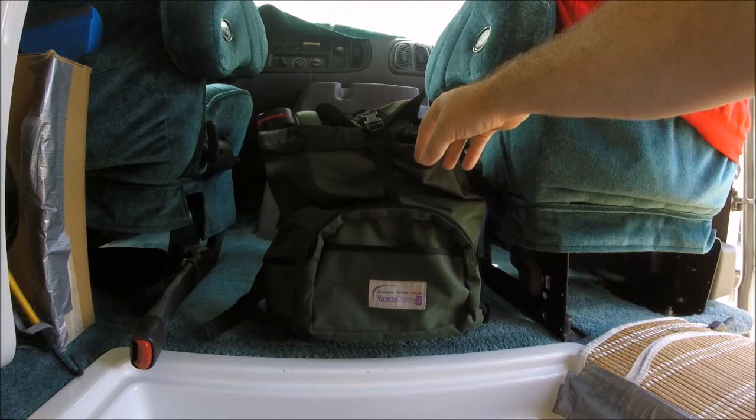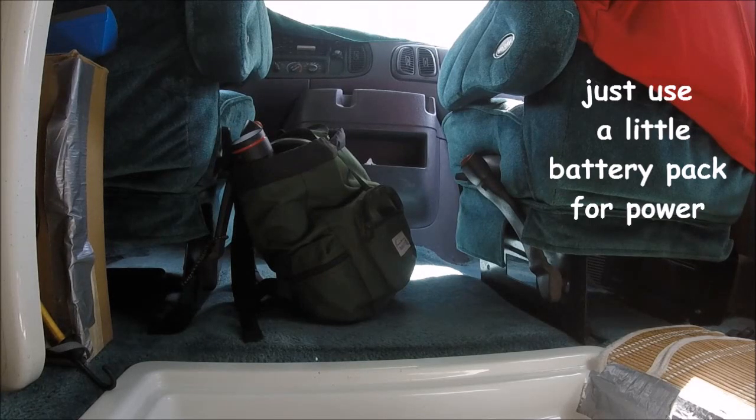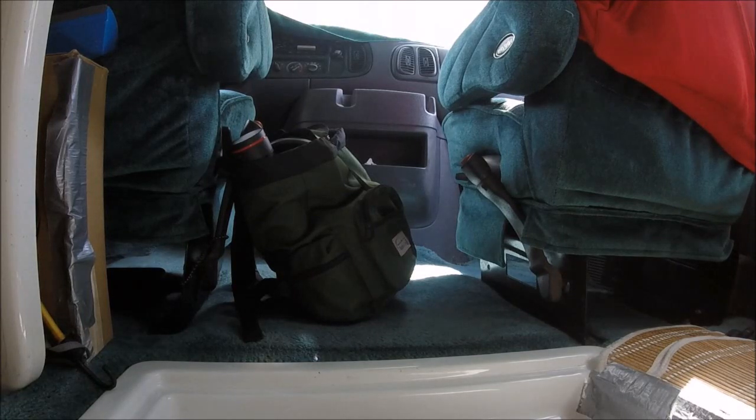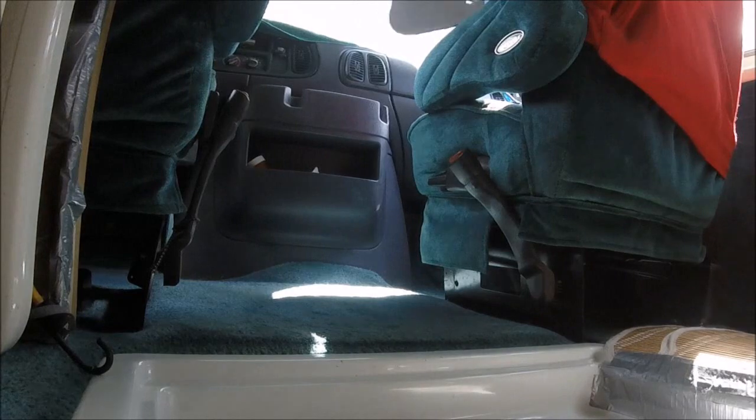If I end up needing it as a backpack, I dump all this stuff out and use it as a backpack. So, repurposing thrift store stuff. I know it's too many fans, but here's the logic — whether dry camping or on power, sometimes those little USB fans especially are awesome because you can put them where you want and they're quiet. If you're on power, you're not running your AC at 2 o'clock in the morning making noise. I also have a six-foot USB adapter and a 12-volt long cable adapter so I can run fans where I want them.